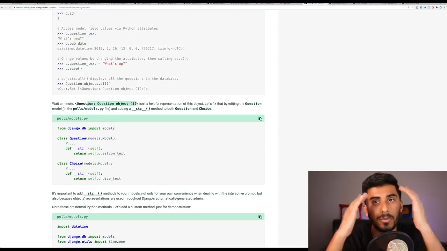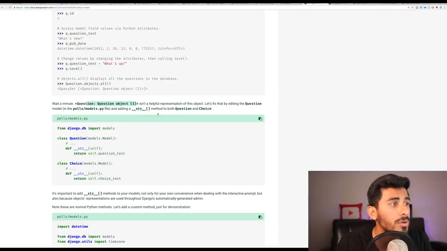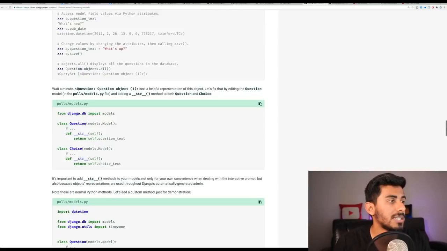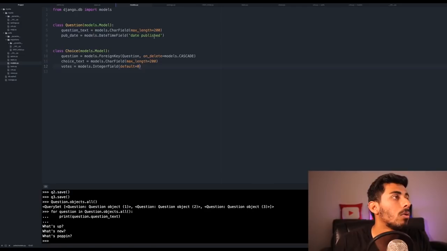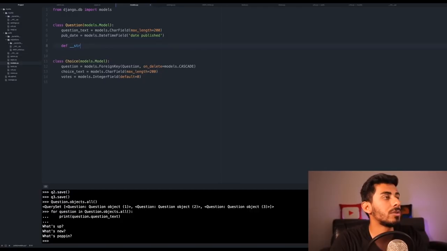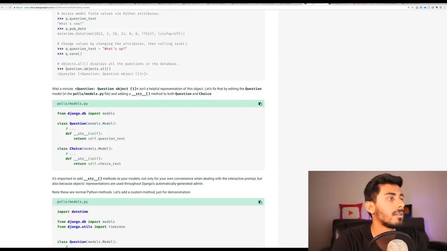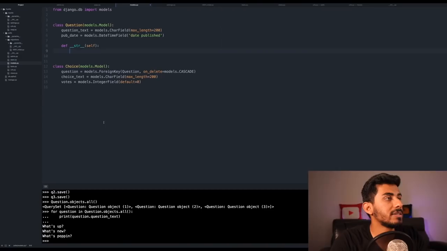All we need to do is add a string method, okay? So we're going to add a string representation to it. You'll see what I mean in just a second. So right now it just shows us a blob, whatever, right? What we're going to do is, under the class Question, add a string method like that, okay? It's going to take in self, and then we're going to say return self.question_text, like that. So instead of showing us this, wouldn't it be nicer if it showed us the question? Because that's a much easier way of identifying what that question is when you're just looking at the list. It's just more readable that way, okay?